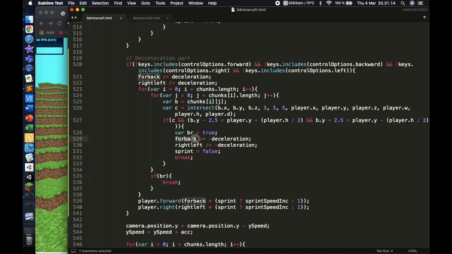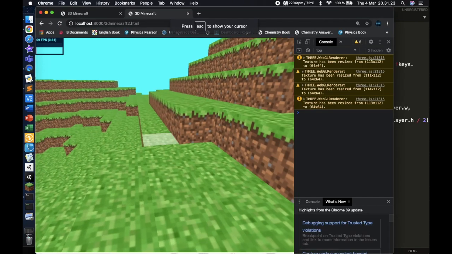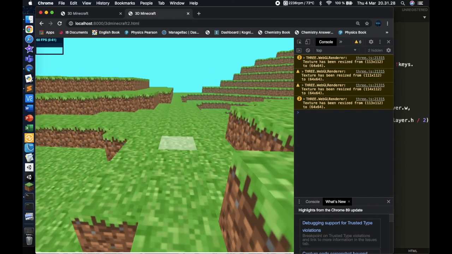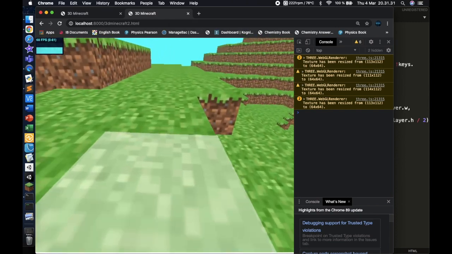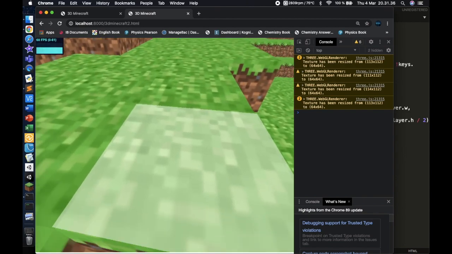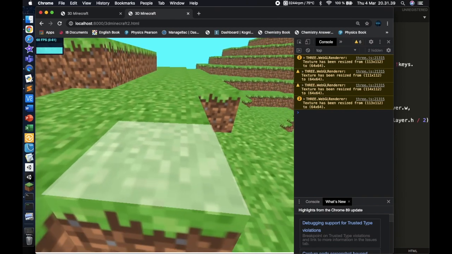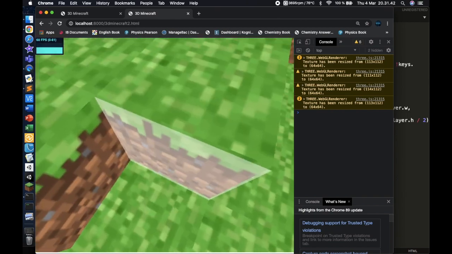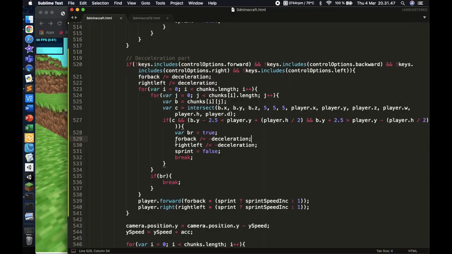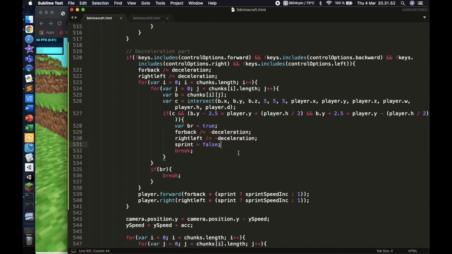Then for back, if there is a collision, you want to decelerate it, but in the other direction. So let's say I'm decelerating in this direction now. If I collide onto a thing, you notice how it's giving a reaction force based on how quick I was going. If I decelerate like that, it's a slight one. If I decelerate at the last moment, you can see it pushed me a bit harder, and all of them were in the opposite direction of the direction I came in, okay? And then sprint is also false. Once again, if you're colliding into a block, sprint is false.